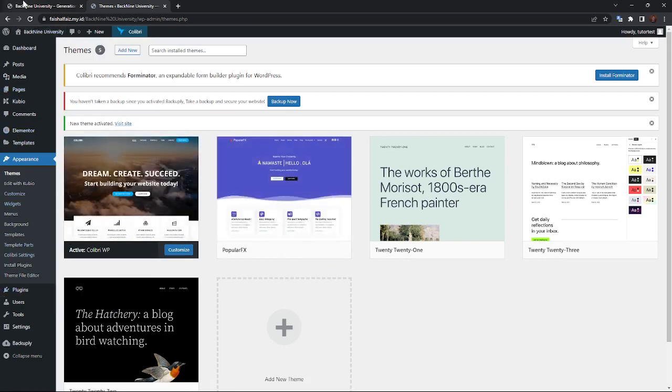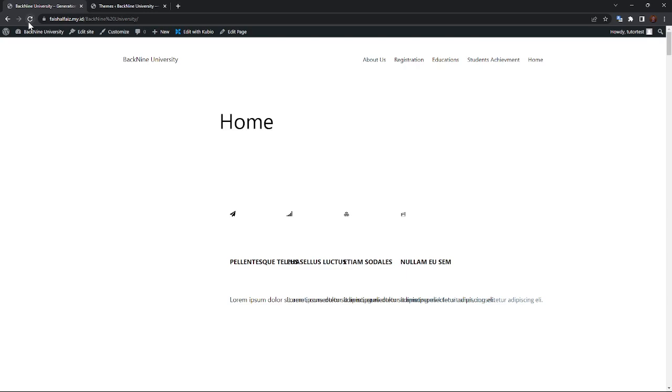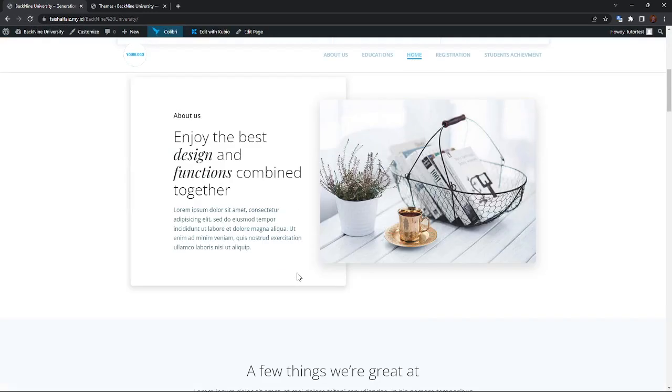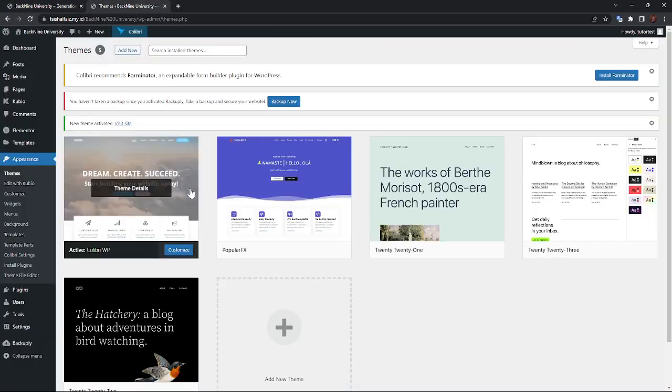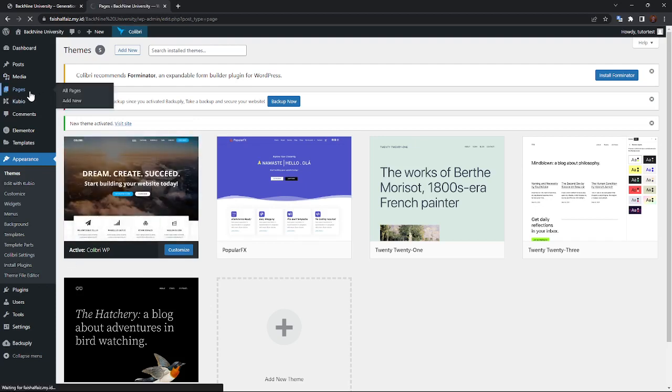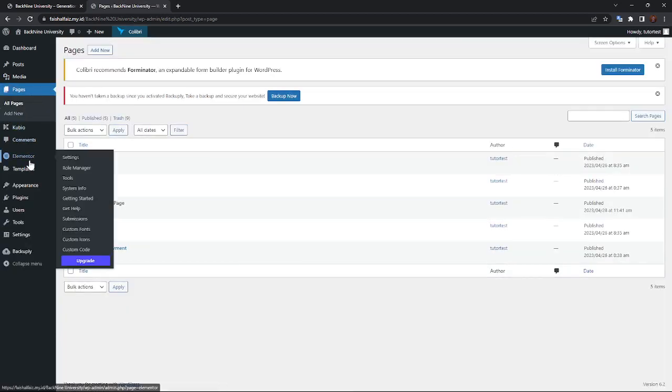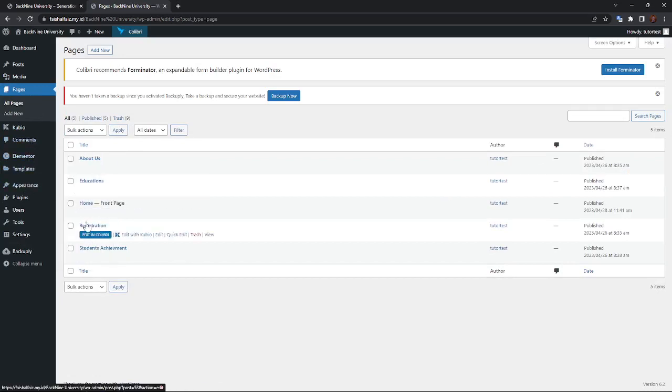And back to the site page. Okay, now reload the page and my theme was updated. And now after that, the first thing we must do is edit the front page of this theme. First, I will go to the page. Okay, back to the themes. So this is my home. This is the front page of this theme.